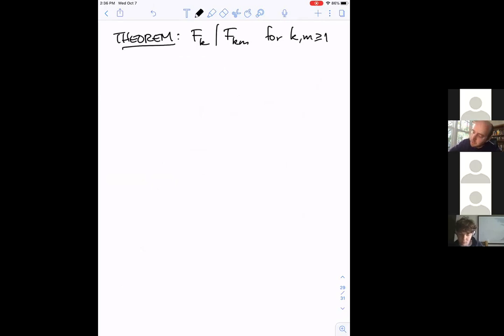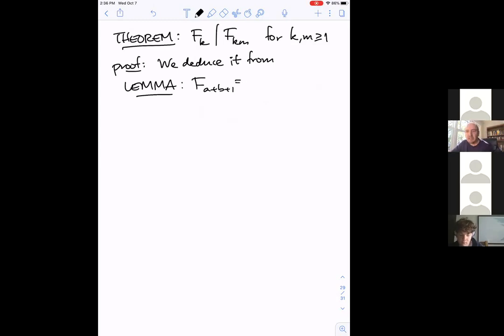And what we actually decided was that we were going to deduce it from a lemma that we'll prove instead. That said F(a+b+1) satisfies some kind of a recurrence that is going to turn out to generalize the original Fibonacci recurrence. It went like this: F(a+1)F(b+1) plus FaFb. Let me make sure I did not copy that wrong. Yep, that is it. And that's for a and b greater than or equal to 0.